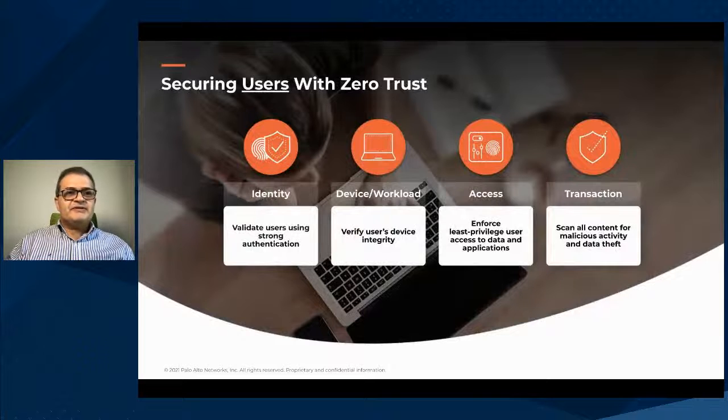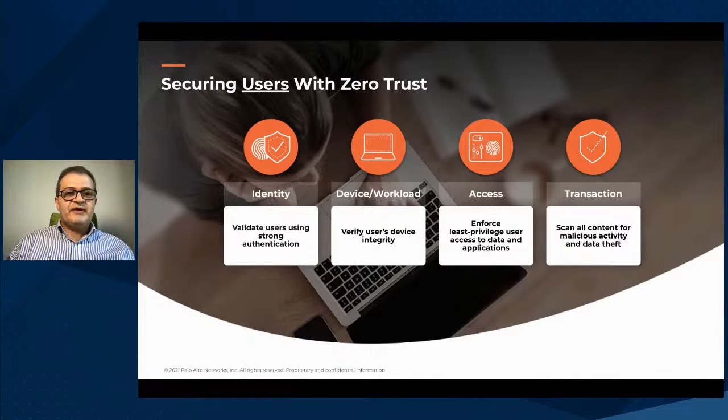So let's talk about securing users with zero trust. There are four pillars that we need to look at: the identity, the device and workload, access, and the transaction. From an identity perspective, we need to validate the users using some strong authentication mechanism to make sure that the users who are accessing the network are the authorized users.